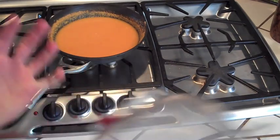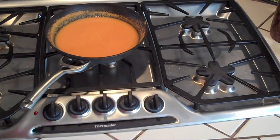And that's all. That's how you make hot sauce, guys. Very simple, very straightforward. Try it. Any kind of pepper will work for this. Any ingredients. It's really just trial and error. Do what you want.